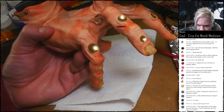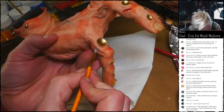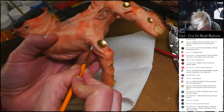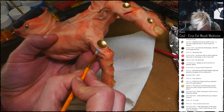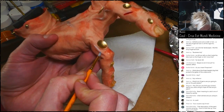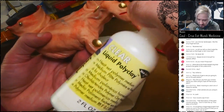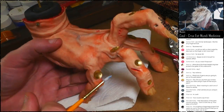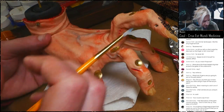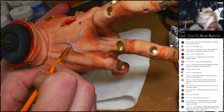Merm says, that description of the paint sounds amazing. Have to look that up. How easy is it to thin? That's what I've been messing with. If you check out the last stream that I did, you'll see all the different experiments that I was trying. There's a lot of ways to thin it. The way I'm doing it now is with this Kato stuff. There's actually a thinner you can get with it, and there's a couple different thicknesses of that thinner. So there's a lot you can play with in the variables.